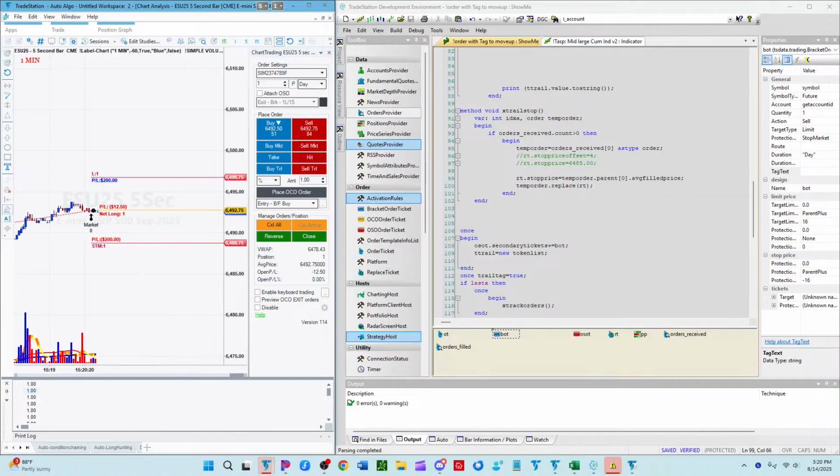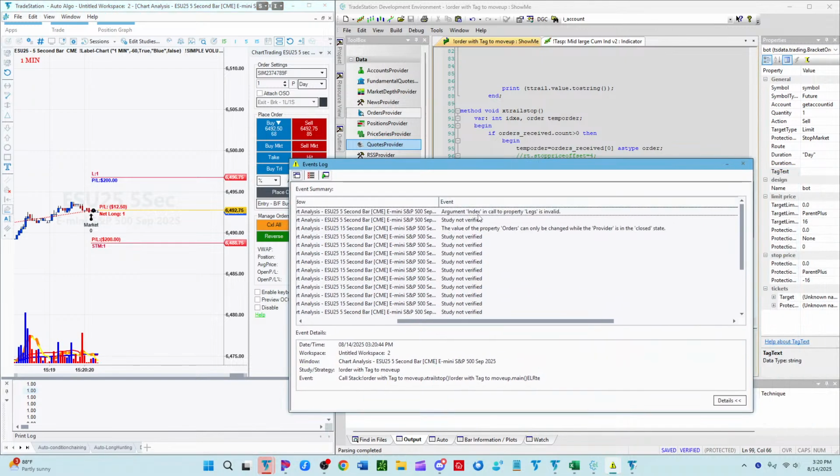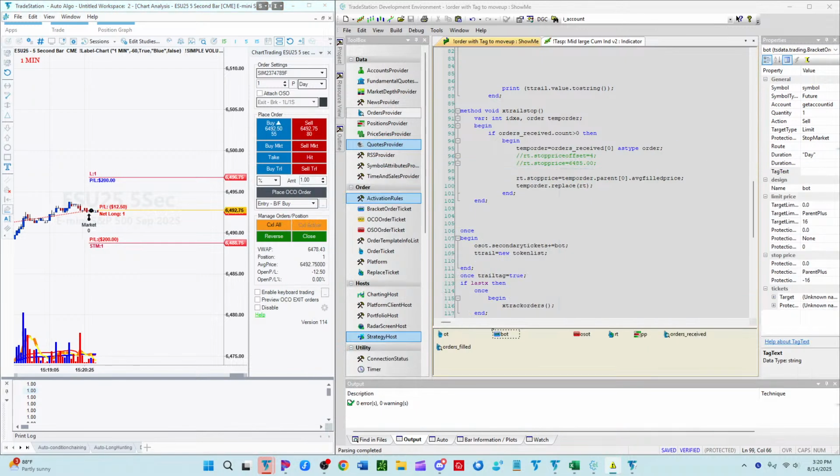Nope, we got an error here. Argument index and call to property legs is invalid. All right, so this parent, the index is wrong.